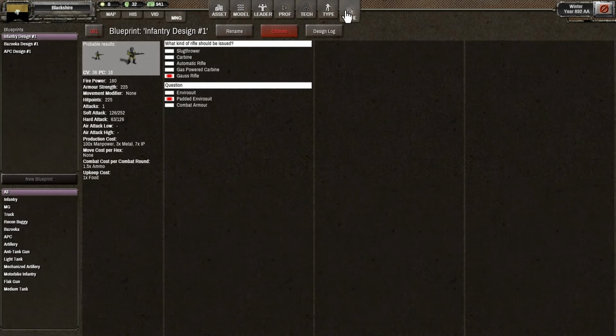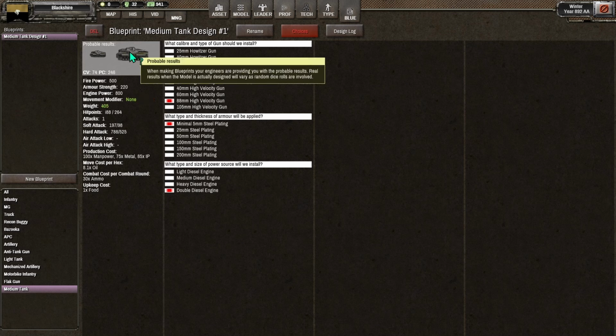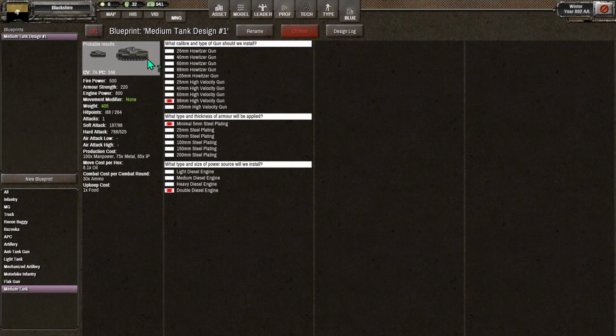But yeah, if I go to blueprint and I go to make a medium tank, new blueprint, you can see I can select all the different weapons, and the graphic changes when I switch different stuff out. So maybe I want to go for a really big heavy tank with lots of armor and a big giant engine. I love how the developer has modeled every change in the unit card. It just looks so immersive.